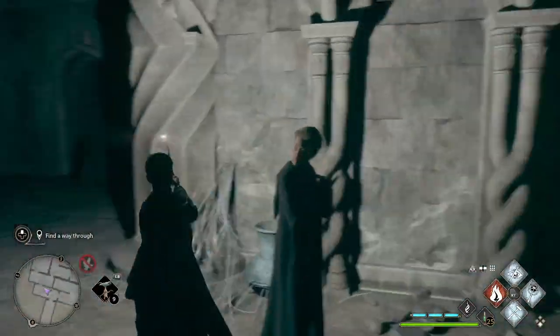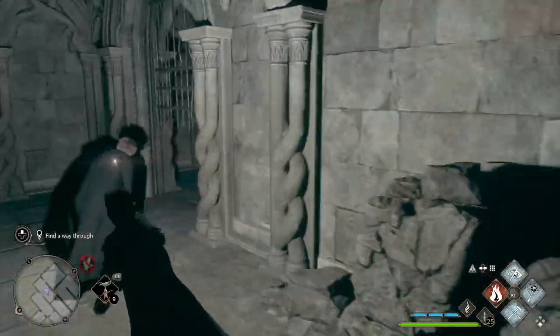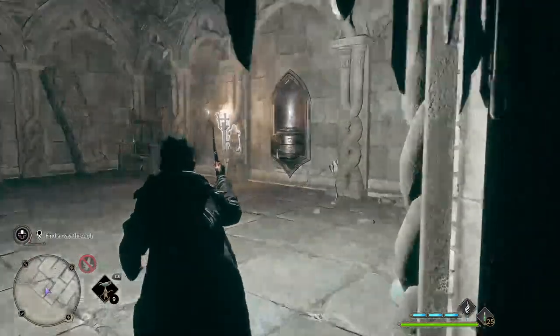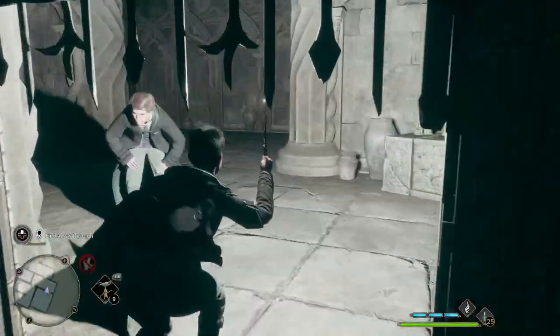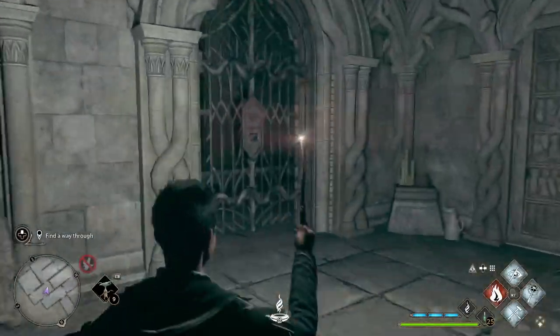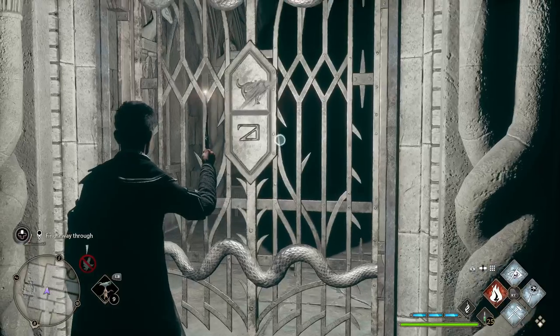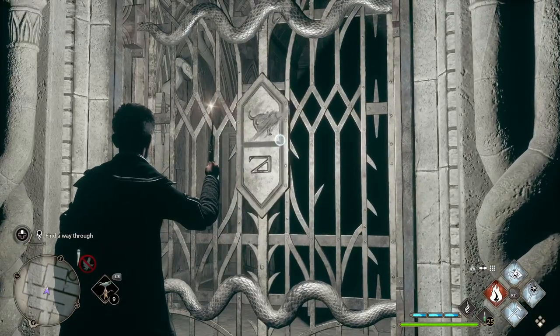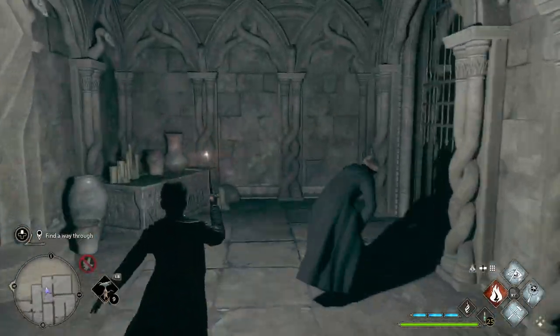So it wouldn't make much sense if this... Wait. Okay. Let's inspect this door over here. Cow, cat, pig, not sure what. And something that almost looks like a number 4.